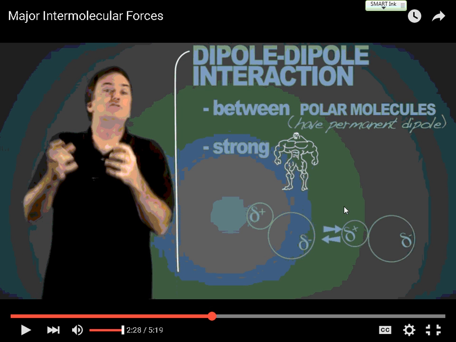It's right here. Basically, the real deal here is that this molecule on the left has a partial positive and a partial negative. What part of this molecule is attracted to the other molecule? Well, you should be able to tell there's opposites attracting. Another molecule on the right also has a partial positive and partial negative. That's just indicative of the fact that they are polar molecules with unequal distribution. One side is positive, one side is negative.